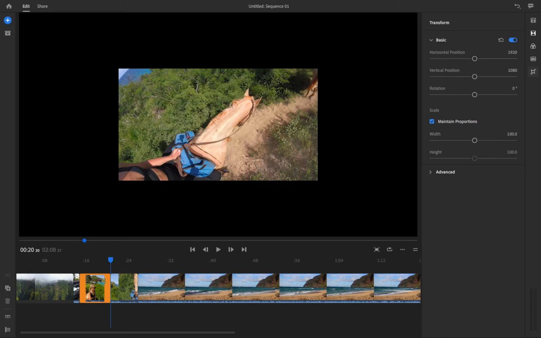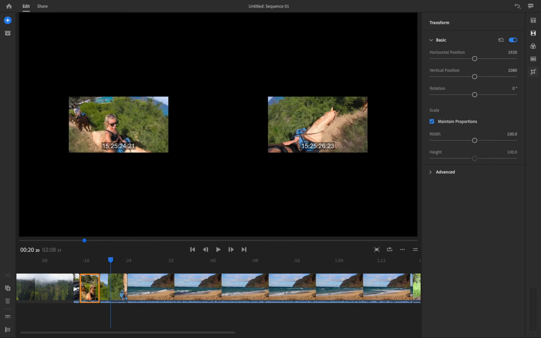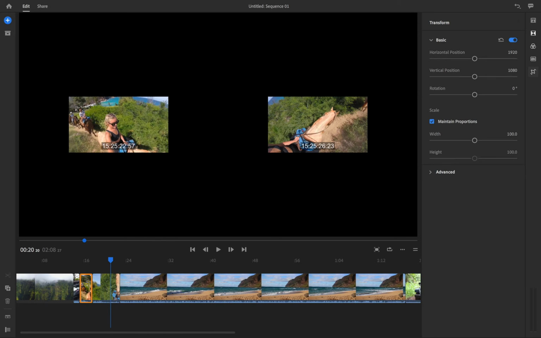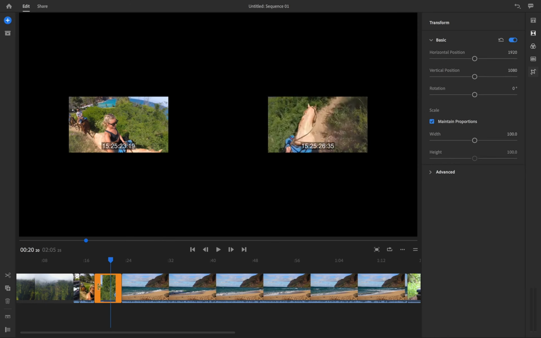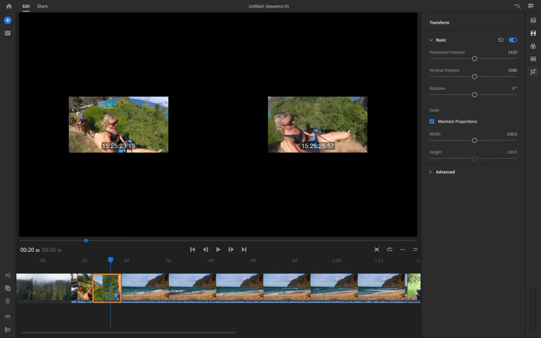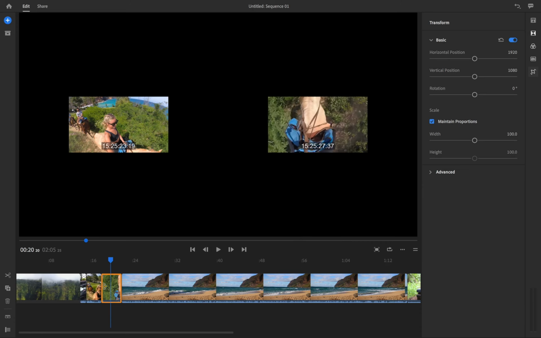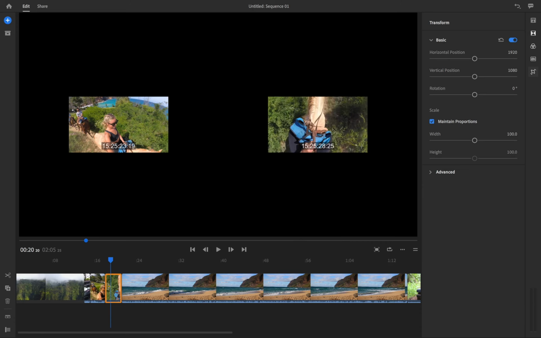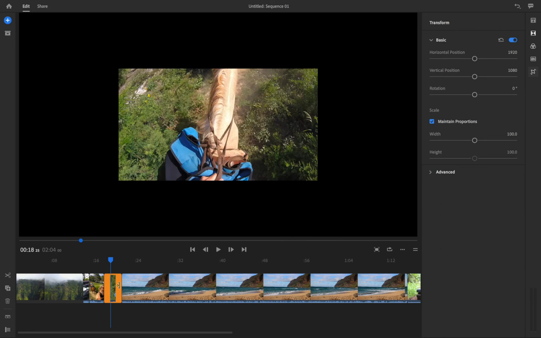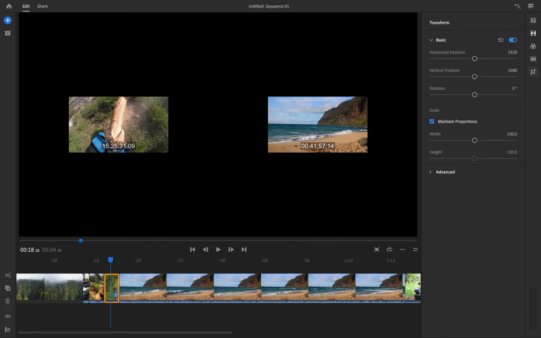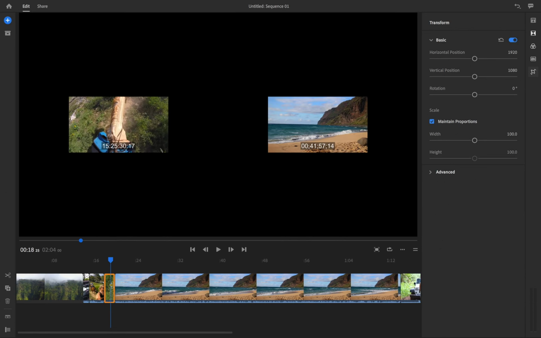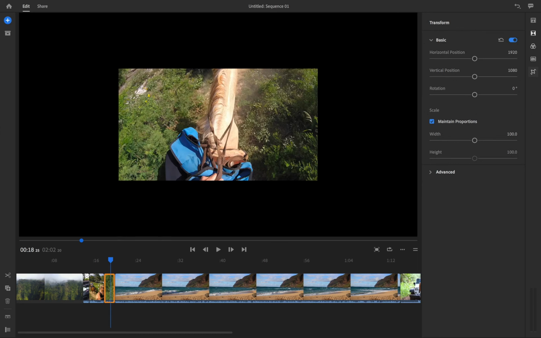So with these clips, I wanted to have a little portion of me from a further view on the horse, and then I liked this one with the up close part on the horse, but I didn't want the middle section of it, so I just trimmed it, and then I just clipped it and then trimmed it down to the portion that I want of it. So I was able to split this into two separate clips.